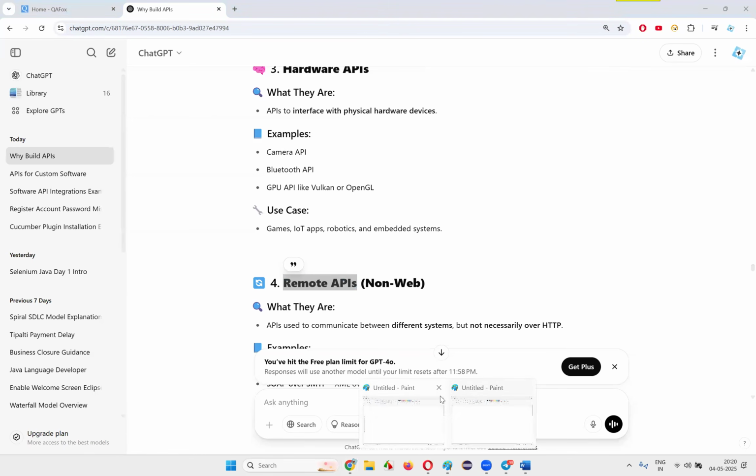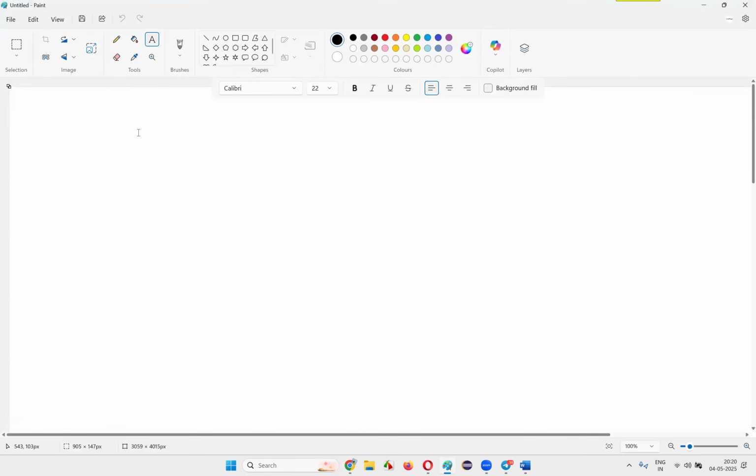Here I'll write at a high level, for your understanding, the different types of APIs we have learned. One type is web service APIs. Another type we have learned is local, also called local library APIs. Another is OS APIs. Then hardware APIs. I'm giving examples for each.